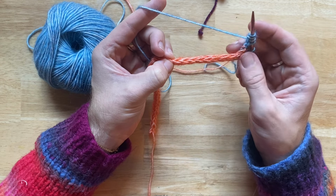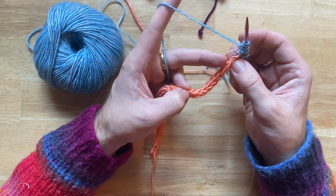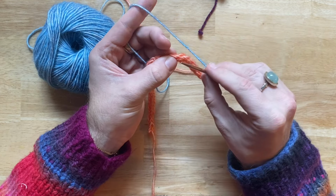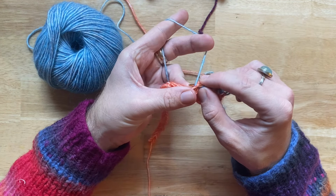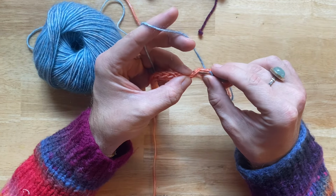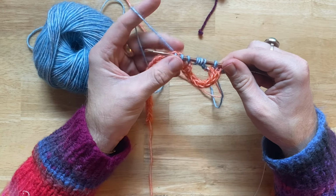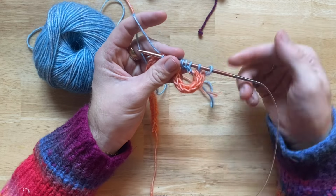So you can kind of look at the natural orientation of your I-cord and sort of aim for the column of stitches that is going along the top when you're holding everything straight. So four, five, six, seven, eight, nine, 10. I'm going to go in through these two legs of this top stitch. Pick up and knit, and I'm going to pick up and knit the following I-cord stitch and the next one as well. So I've picked up three stitches after cable casting on. Three stitches. I've got a total of nine stitches now.